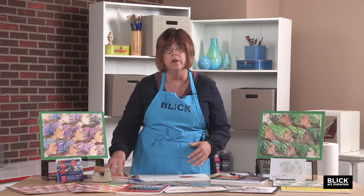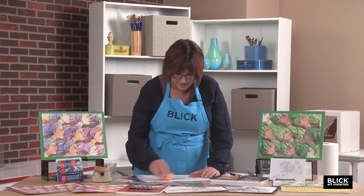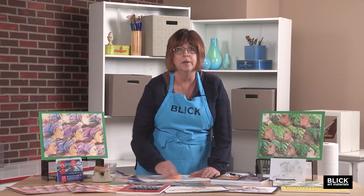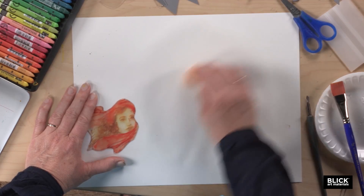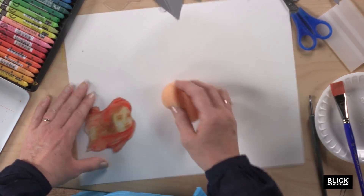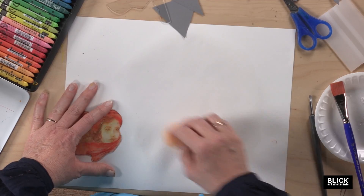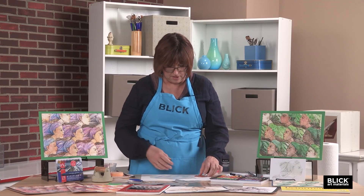The print needs to be made on wet paper. You can soak and blot the entire sheet, or you can just wet it as I'm doing with a sponge. You want it wet, but not so wet that the water is going to puddle up and sit on top of the surface. That's a tricky part — knowing how much water it's going to take to make the pastel transfer without making it bleed. You might want to practice that a few times before you start making prints.